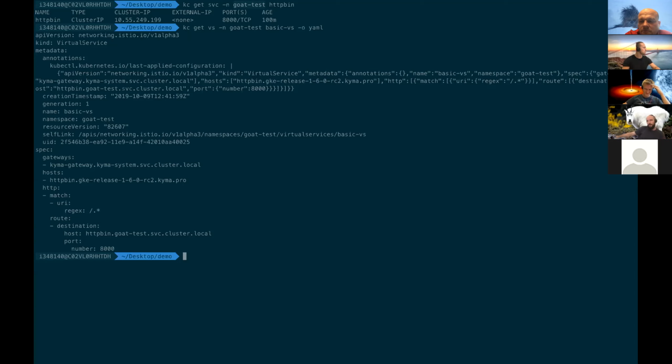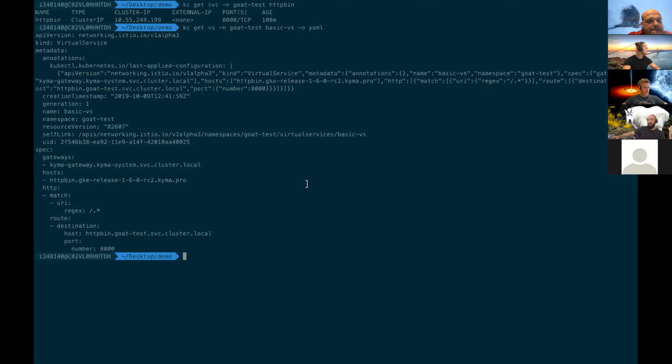You can learn more about the controller itself and the custom resource it operates on in our documentation at kyma-project.io, I guess in the security tab. So usually when I want to expose a service, I create a virtual service like the one you see here.